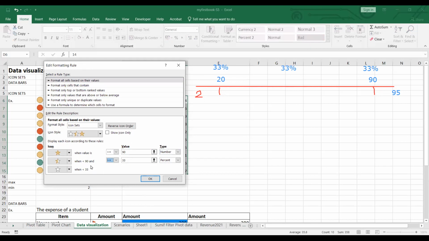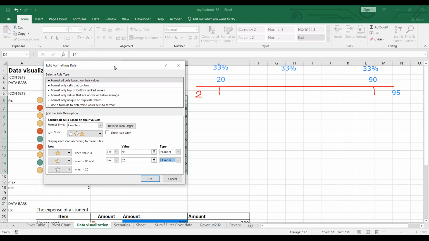Half yellow when the data is less than 90 and greater than or equal to 20. And then you choose number, type again 20, when it's less than 90 and greater than or equal to 20 show it as half star. And then press Tab again and it shows white star when the value is less than 20. This is to customize the rule to be the number, not the percentage anymore, and then you can manually customize this star to be displayed.